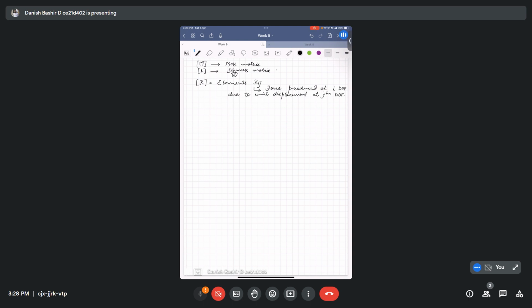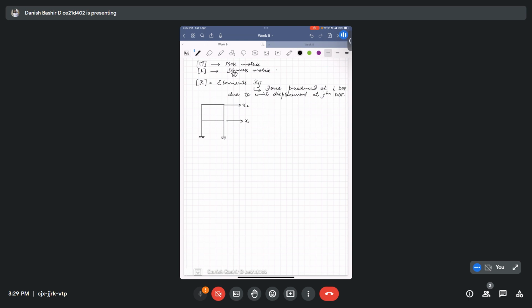Okay, this is the meaning of this notation. For example, if we look at the previous frame that we already drew, I will redraw it here again. I will make the frame roughly like this. It has fixity at both points. This is x1, and this is x2, so it is a 2 degree of freedom system.